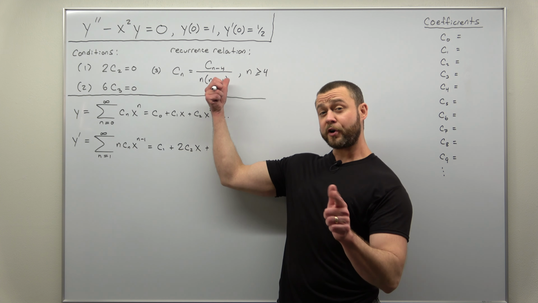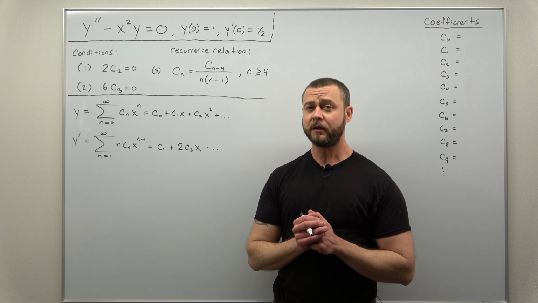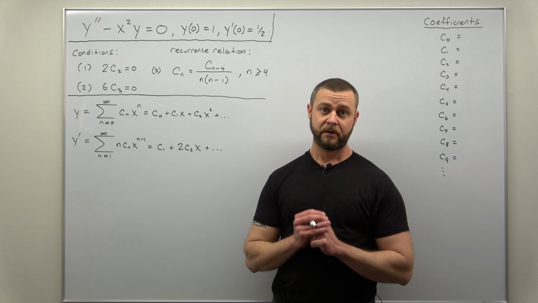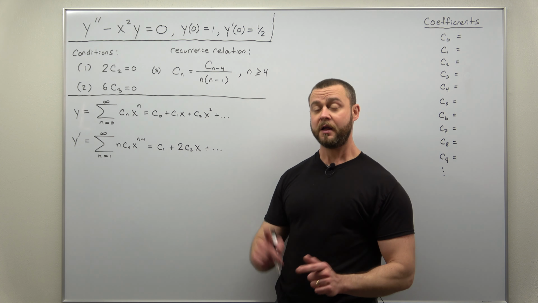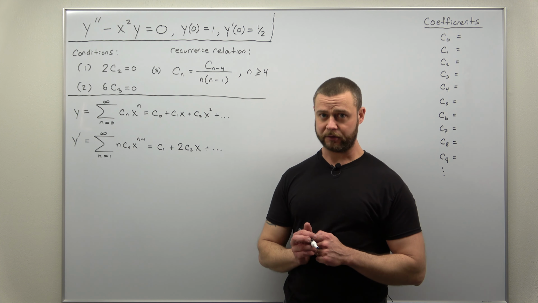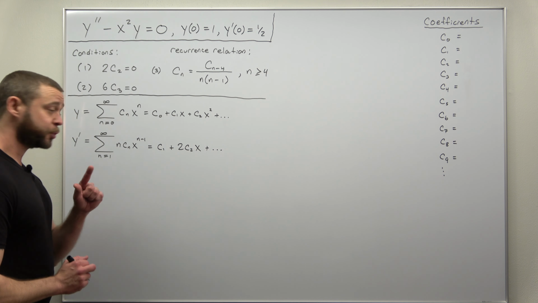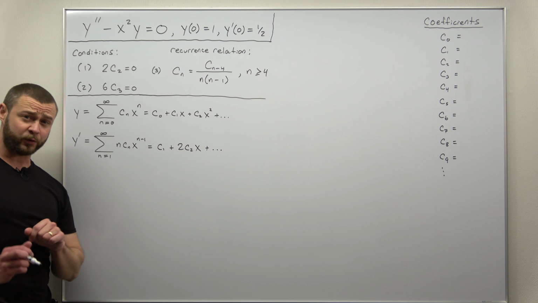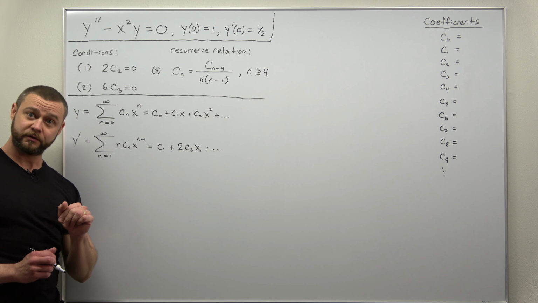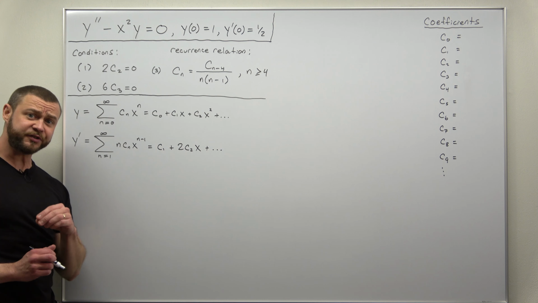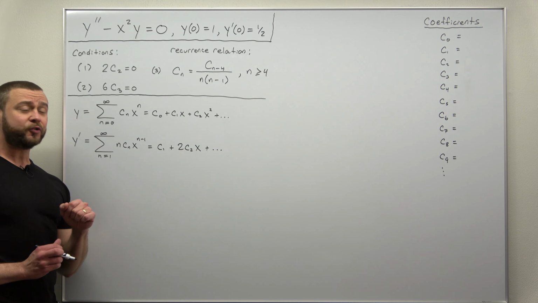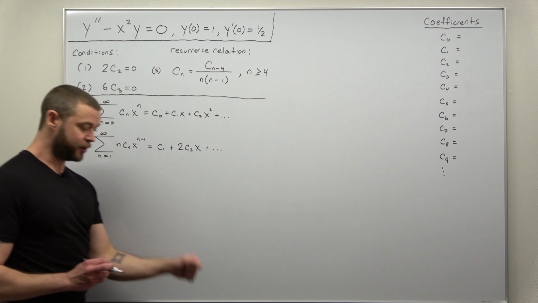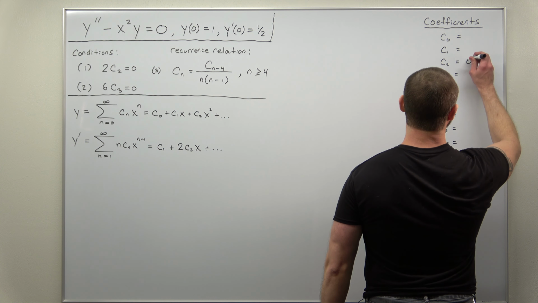Now that we found our recurrence relation, one of several conditions that we found, we're ready to find the values for as many coefficients as we want. Make sure you realize the recurrence relation is one of 3 conditions that we found for the coefficients. The first 2 conditions were really simple: 2c2 equals 0 and 6c3 equals 0. We found those by writing out the first 2 terms in certain power series from before, and we can immediately conclude from those 2 simple conditions that c2 as well as c3 are both 0. So let's put that in our list.